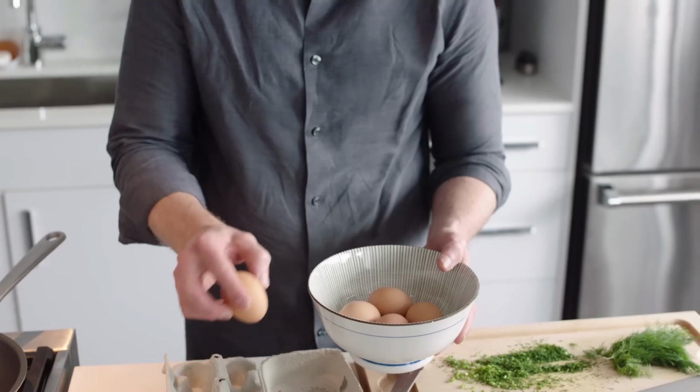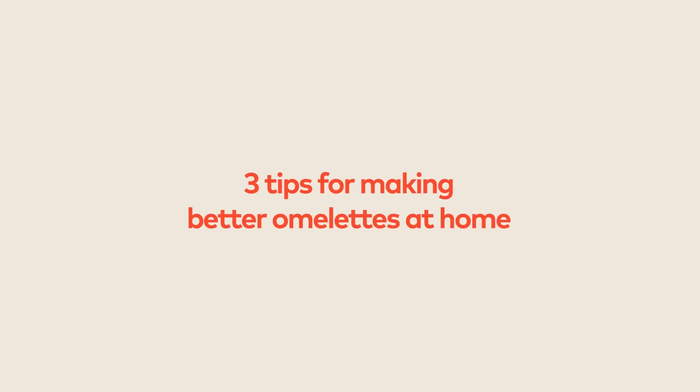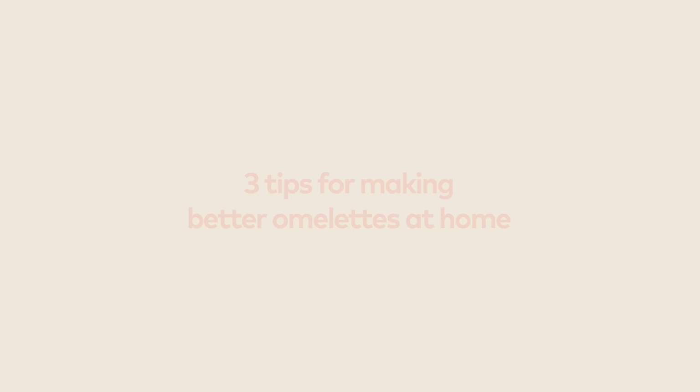I'm Grant Achatz, the chef and co-owner of Omelette, and we're at my house today. We're making a simple French omelet. The 3 tips for making a good omelet.